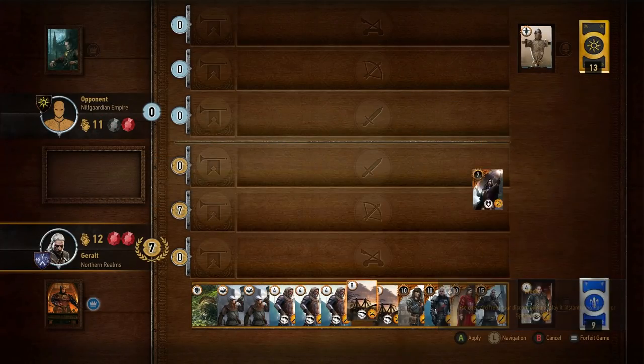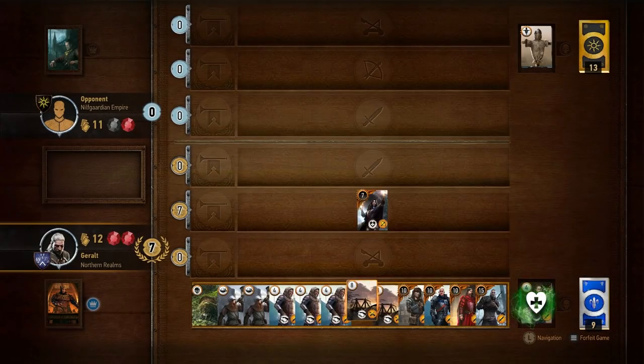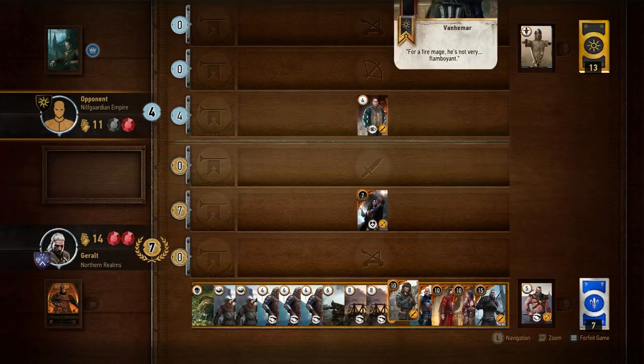Okay, right, we're gonna go Yen into Dijkstra again. I feel like this strategy is way too OP. You know what I mean? Like, how could you possibly lose?